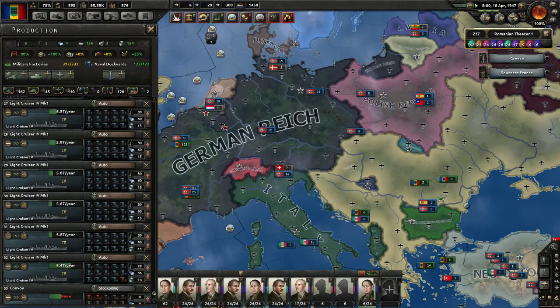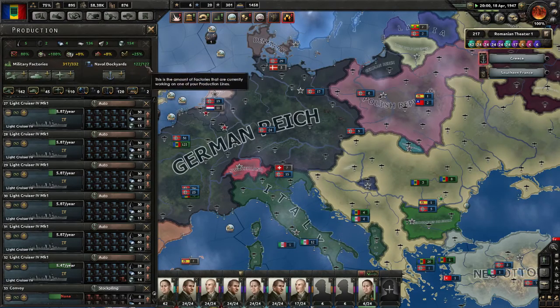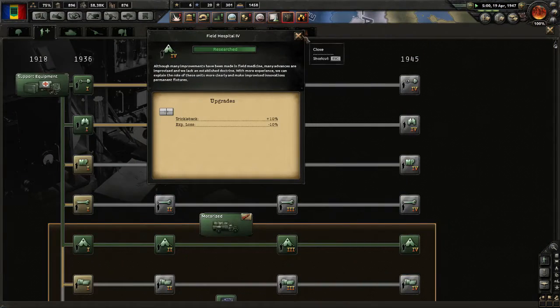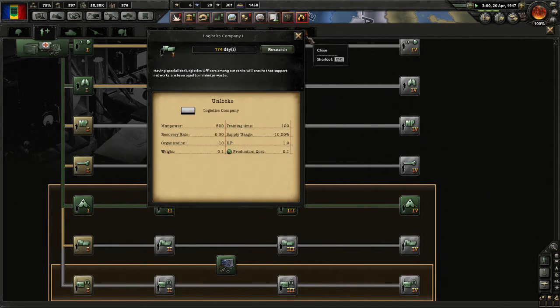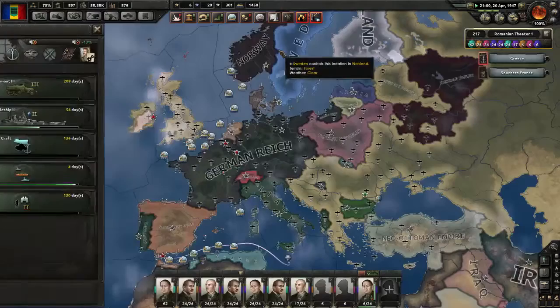Also, I'm probably going to be the biggest naval power in the game in a couple of years because I've got 122 dockyards, which is insane. An insane number of dockyards. So I'm just going to outproduce everyone else. And I have so many ships. Not that I actually need it now. It looks like it probably isn't necessary.